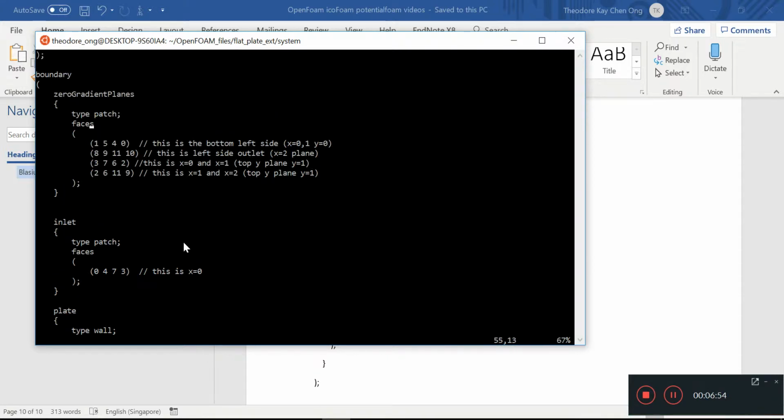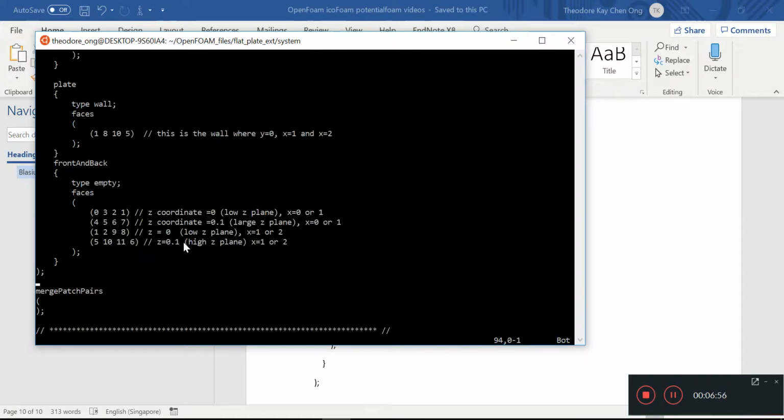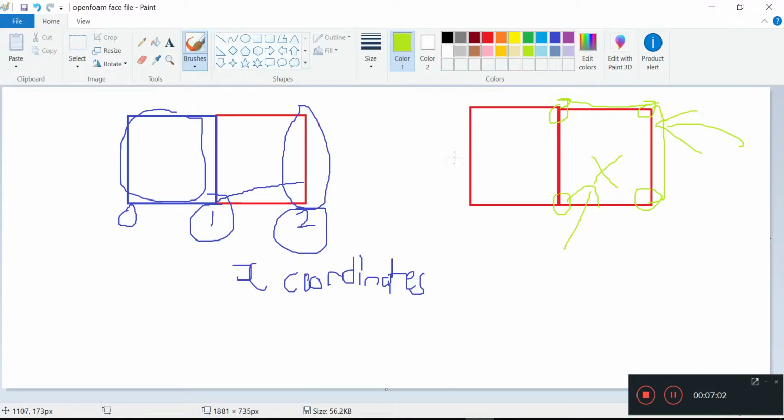Okay, but the front and back, we must type as empty. What does empty mean? Recall that we want to do a 2D case, right? For a 2D case, it's two-dimensional. But when you look at the front and back, we're actually defining a 3D block with a z width of 0.1.